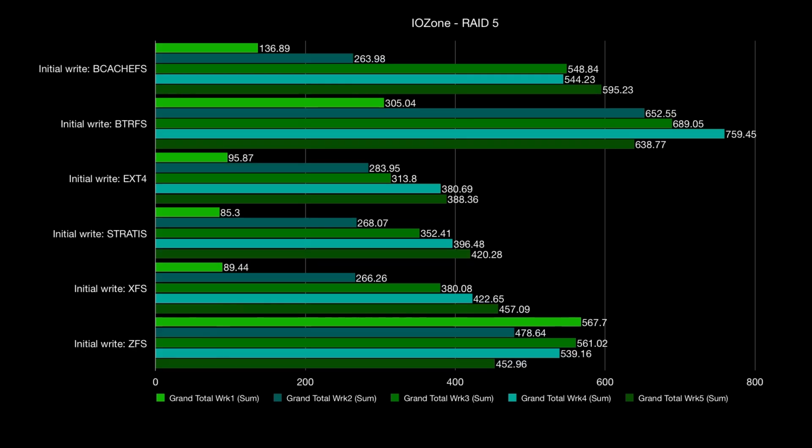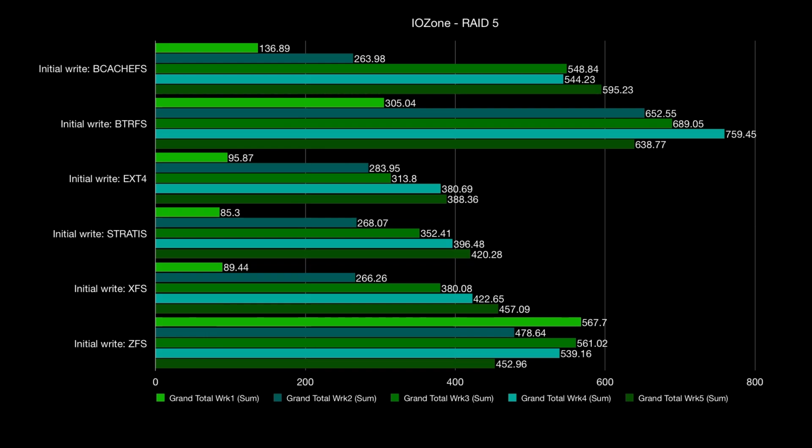So now we're configured for RAID 5, and we're doing the same test, the initial write again. This time, the maximum throughput should be around 875. That should be the cap. How did I calculate this? There are known algorithms for calculating RAID bandwidth. You could probably go find a calculator online for that. I've got spreadsheets that I created a long time ago, and I use those. So bcachefs, yeah, it's not close to the mark. Btrfs is closer to the mark.